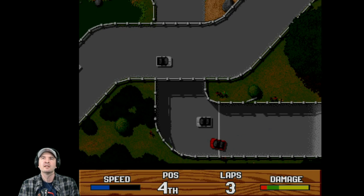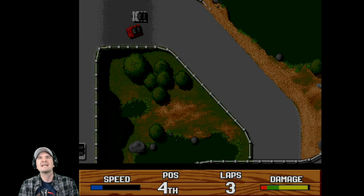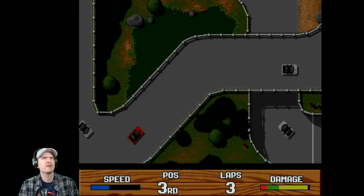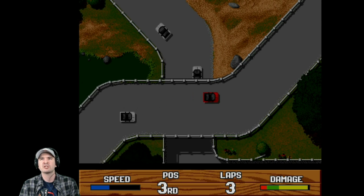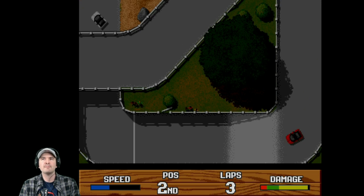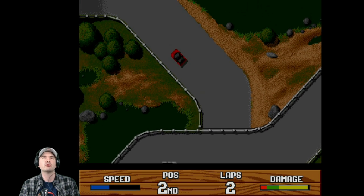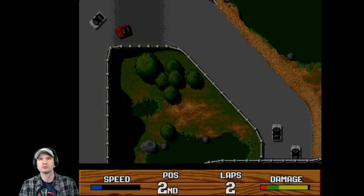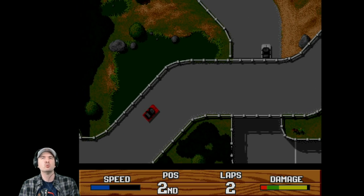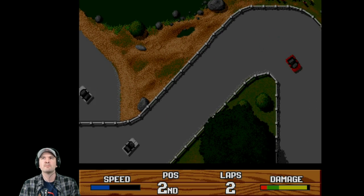But they are limited. But you do earn money along the way, which you use to improve your car. But you do have a damage meter, and if that runs down completely, you're eliminated from the championship. And I think you ought to be either third or better to stay in the championship. Any less than that, you're eliminated. I think that's right. But you can improve your car in many, many ways, by increasing its speed, by buying additional engines, and also your grip can improve, and of course, you can buy additional missiles. And you can also buy armour, which makes you a little bit more immune to missiles. Not all the time though. But yes, you can also fix your car with the money you earn.